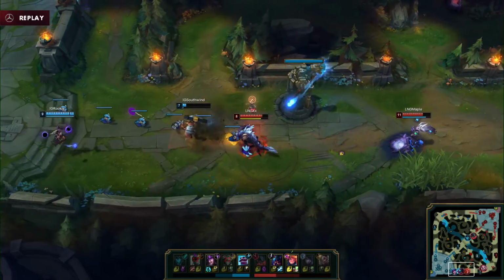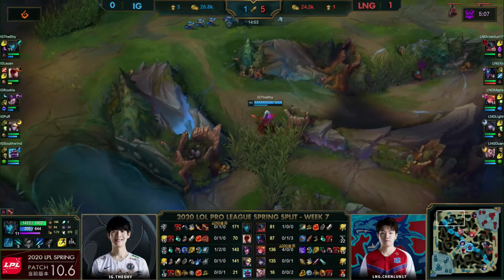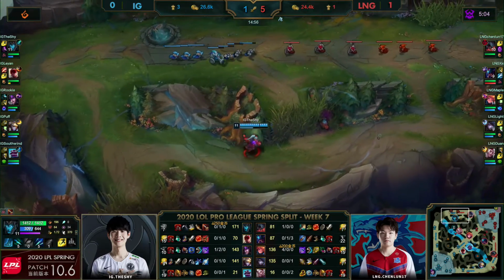Fortunately, though, it goes a bit AWOL when XX goes too deep. LNG then stick around to try and see if they can pick off Rookie, and that's where the play starts to go a bit, well, berserk.